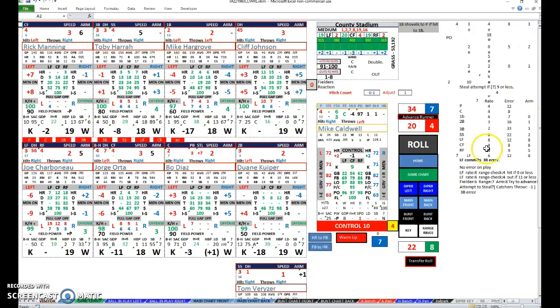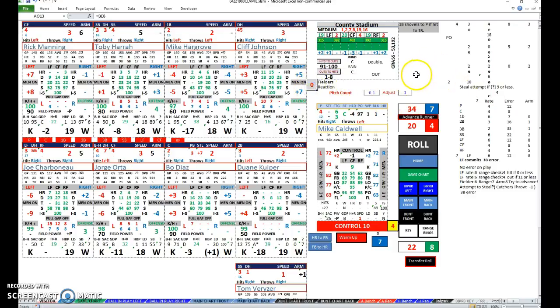On the visitors tab, this is Milwaukee. You can see a much better defensive team. Some screens may or may not allow them to be shown easily enough, and you'll just scroll over to use them if you have to. I really only ever have to look on hustle plays and possible double plays and stuff, where I need to see if the pivot man can turn it. Things to know.